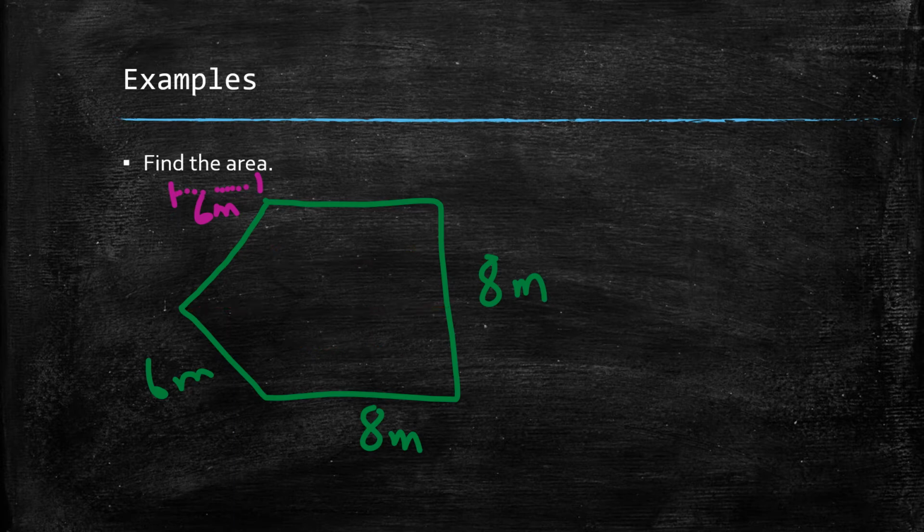So if I was to try this again, I would cut this right here into a triangle, because if you look at this shape right here, you notice that it's a square, each side is the same, and so 8 times 8 is going to equal 64. So this distance inside is 64. Next I need to do the triangle. So I'm going to cut the triangle off and put it over here to work with.